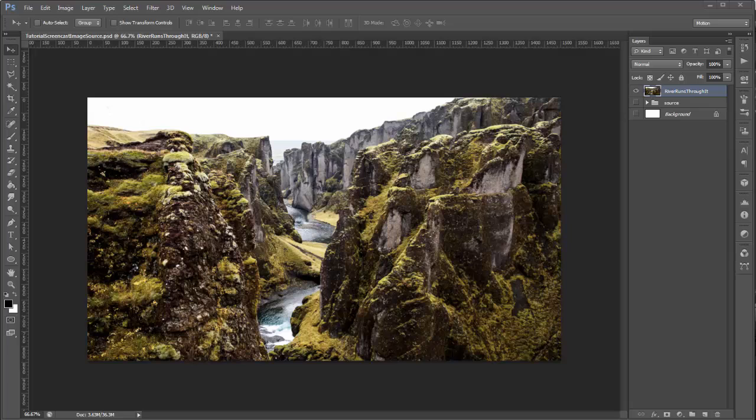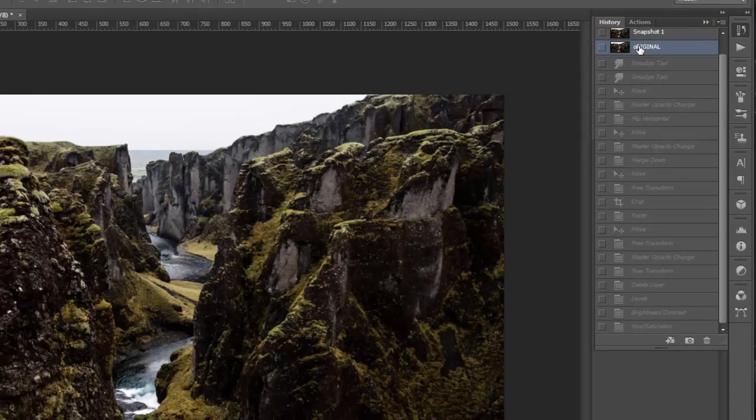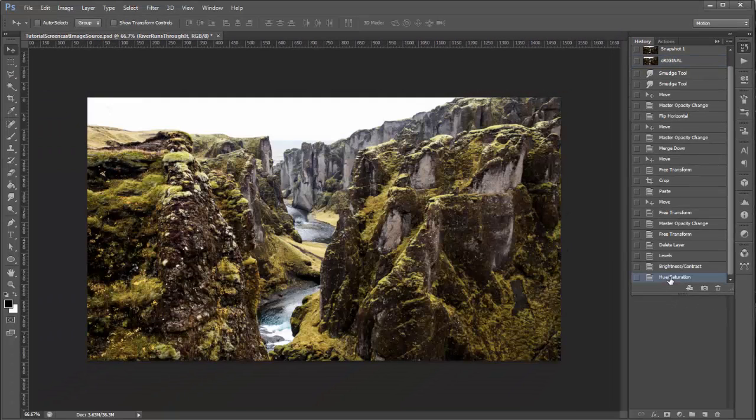So we've made some pretty big changes to this image, some pretty big improvements. What we can do is go up here to the history palette. If I click on it, it shows me the corrections or adjustments that we've made. This is where we are now. This is where we started. So we've really opened it up quite a bit and bumped the color. It's a much more attractive composition.